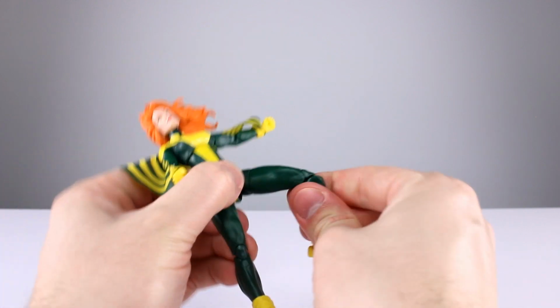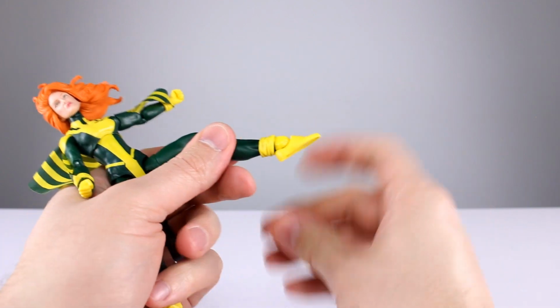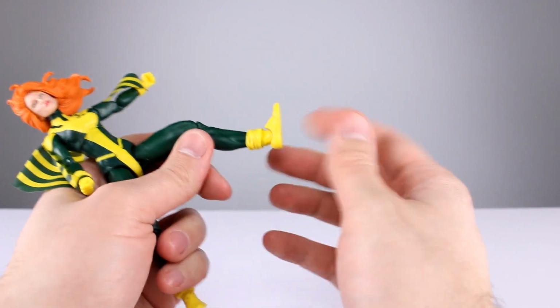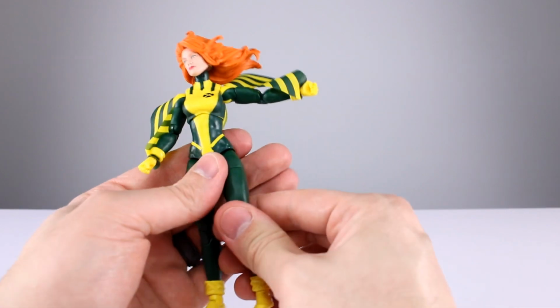Thigh swivel is okay. Double jointed knees, they work nice enough. That's pretty good. Can't complain about that. Ankles go all the way back and all the way forward. That's fine. Ankle rocker is okay. The feet are super flat. They're very, very thin. But okay, so articulation on this figure is okay. I'll give it Marvel Legends 7.